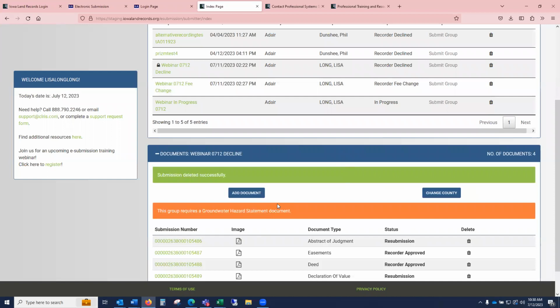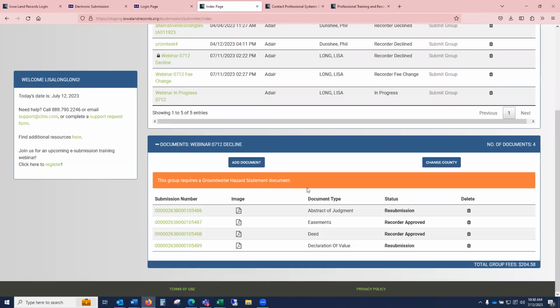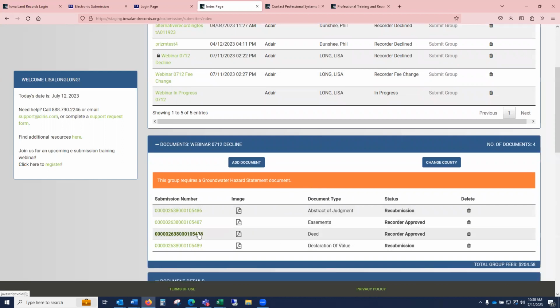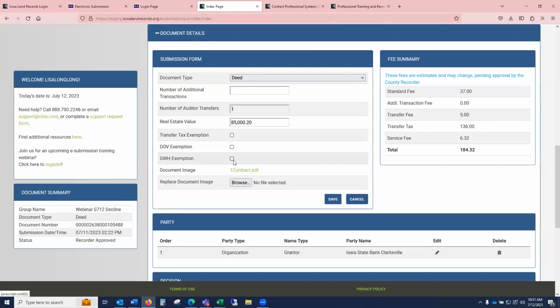On a conveyance document, a deed, a quitclaim deed, a warranty deed, our system is looking for what are sometimes referred to as the helper documents, the deed or the declaration of value. When you don't have one of those, you need to select the exemptions. So in this group, I'm clicking on the deed, I'm clicking on edit, and I'm clicking on the groundwater exemption right there.